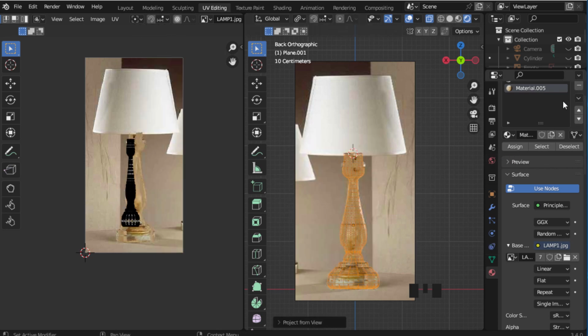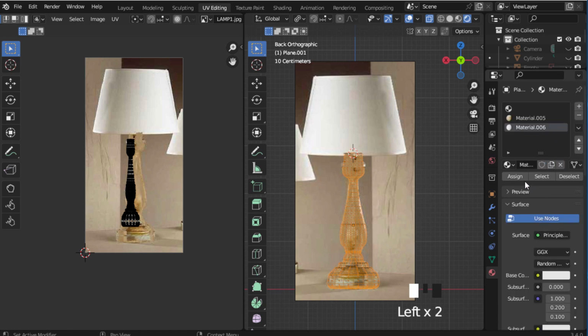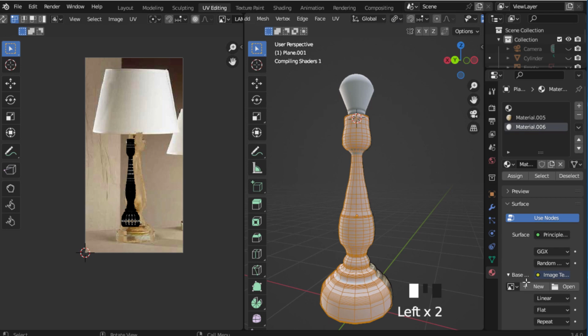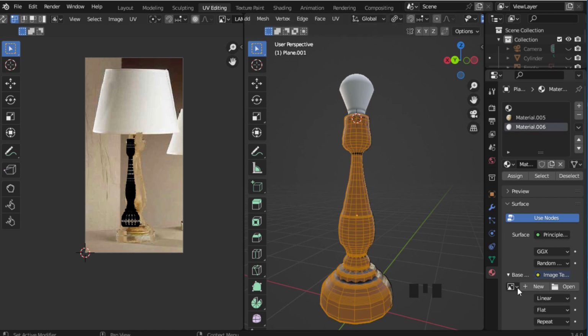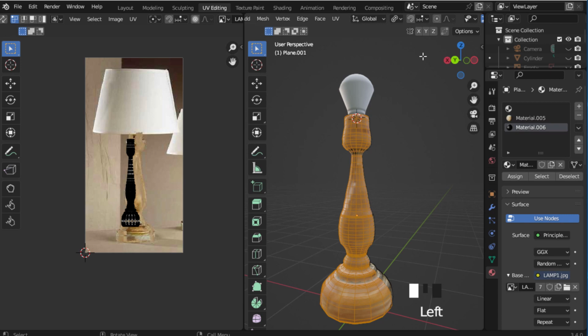Now create a new material. Assign it. And now let's go to base color, image texture. And now let's choose our texture.